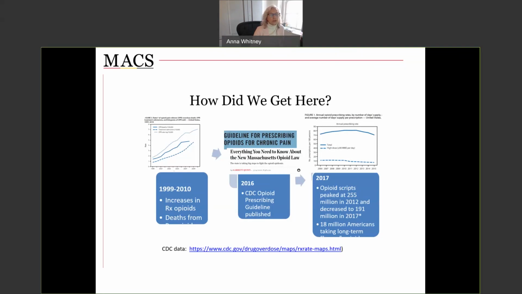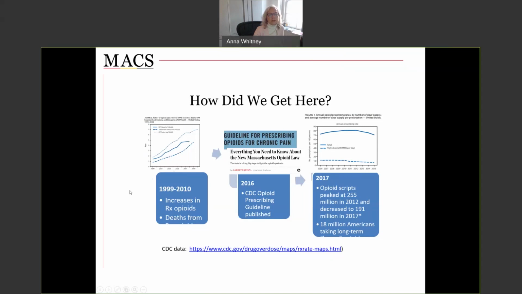Unfortunately, your screen cut off. But if you look up on the left-hand corner, you will see this figure from the CDC, from an MMWR, and it really shows you the dramatic increase in the prescribing, the sales of opioid prescriptions, accompanied by a substantial increase in the rate of opioid-related deaths, as well as the opioid treatment admissions for opiate use disorder in that decade.